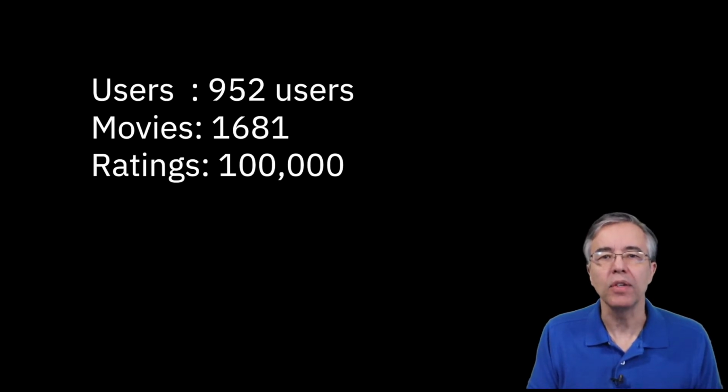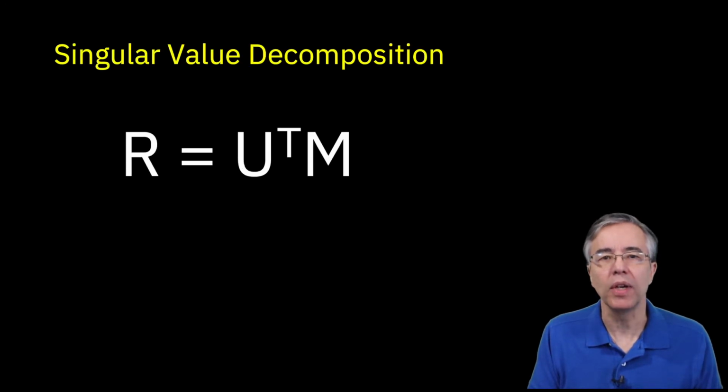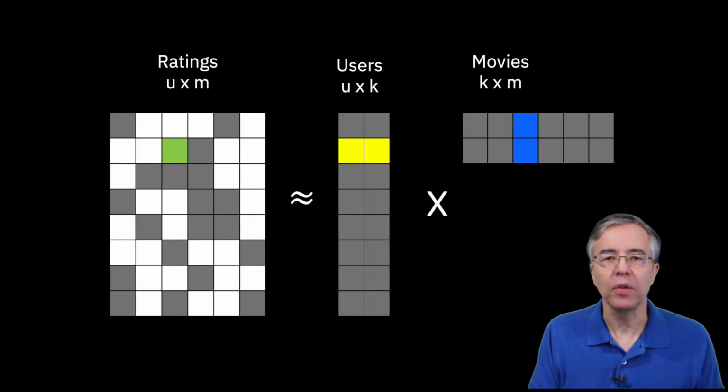The first step is to approximate the rating matrix as the product of a user matrix and a movie matrix. This is called singular value decomposition. Each of these matrices, U and M, have a number of factors for each user and movie. This means that if you take the factors for user 2 and multiply them by the factors from movie 3, we get the expected rating for the element of matrix M.